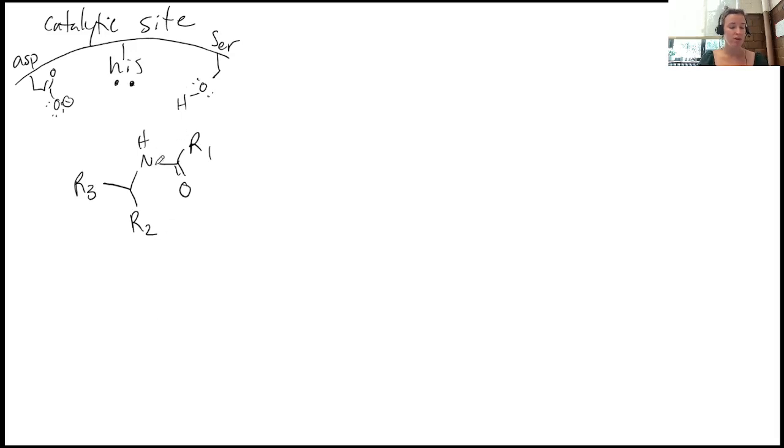What I want us focusing on here is the peptide bond that I've drawn. So the bond between one C terminus and the next N terminus from one residue to the next. Okay, now this mechanism is super cool, so let's jump right into it, knowing that our objective here is to hydrolyze this bond. So the first thing that happens is histidine, being a good acid-base catalyst, deprotonates serine.